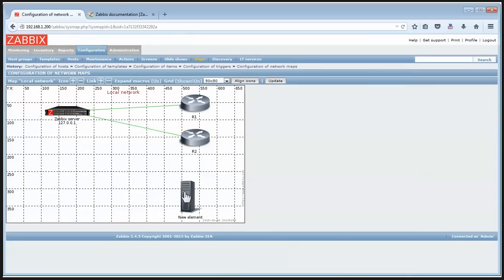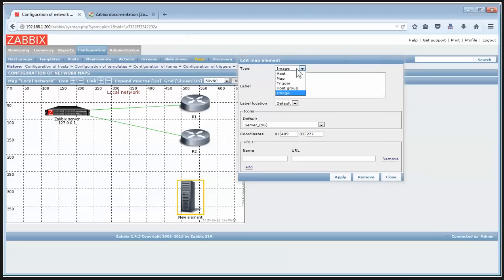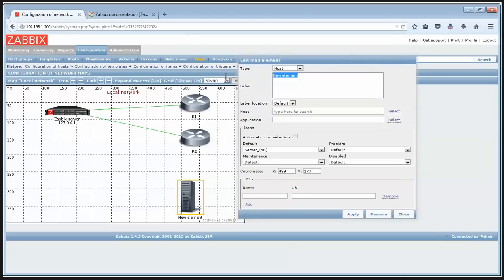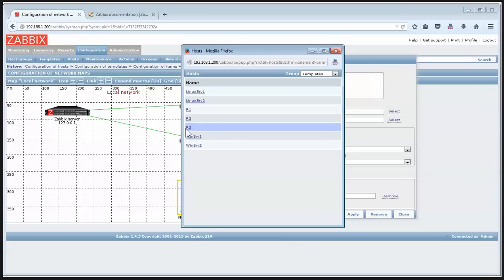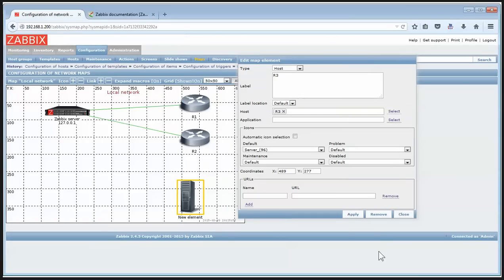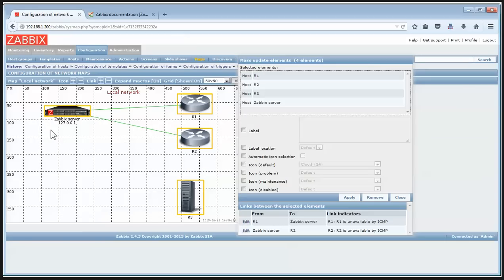And the third one, easy, R3. Which one? R3. Apply, and oh, not you. I can say R1 or 2.